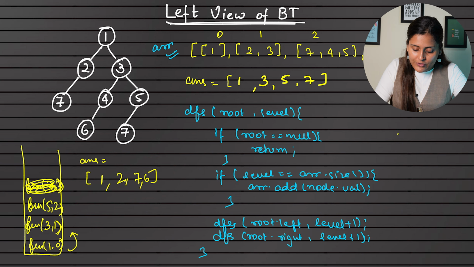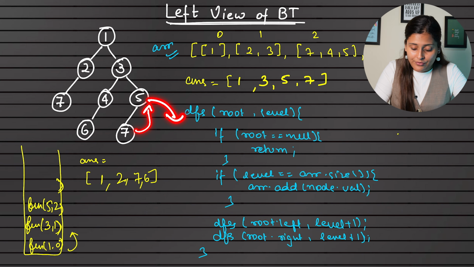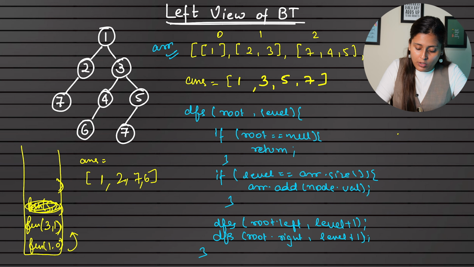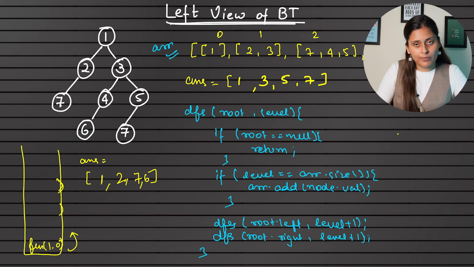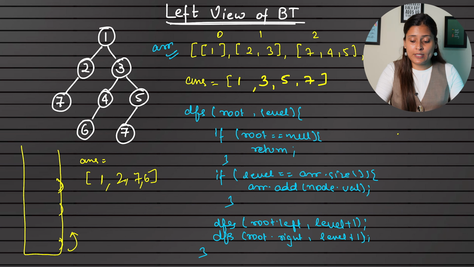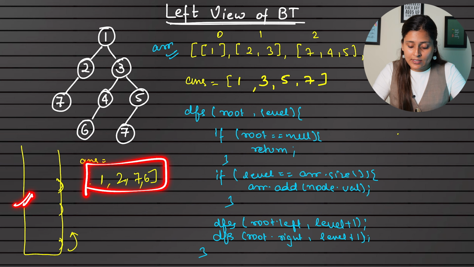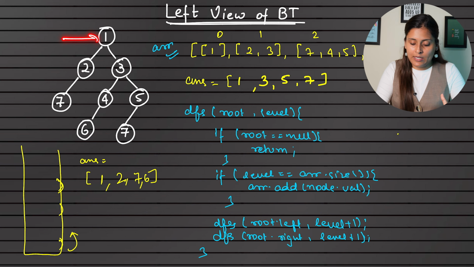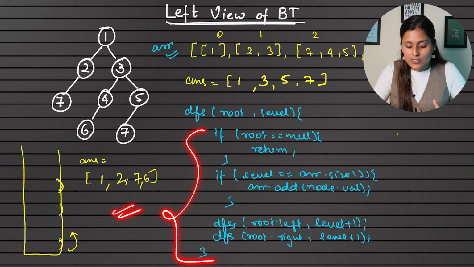7 does not have left child, right child. So from stack call it will get removed. We will go on 5. 5 does not have right child. So 5 will also get removed. Now for 3, left already has been returned, right already has been returned. So now 3 will also get returned to 1. So 3 call will also get removed from here. Now similarly for 1, left has been returned, right has been returned. So like this call also gets removed from the stack call and the stack will become empty, and this is the answer which we were supposed to get. Is it 1, 2, 7, 6? Yes. Okay. So this is our code.